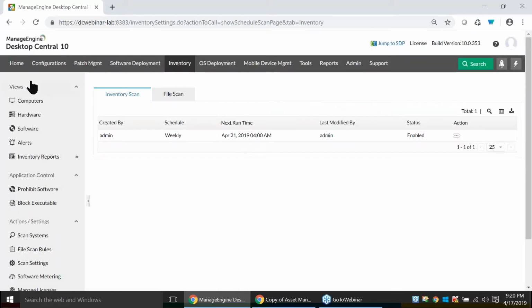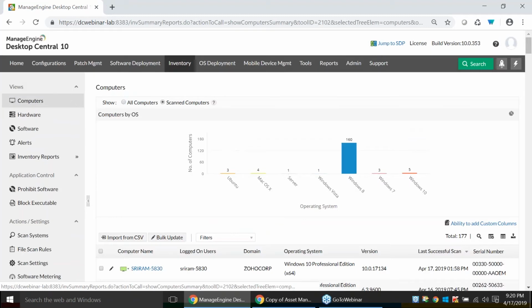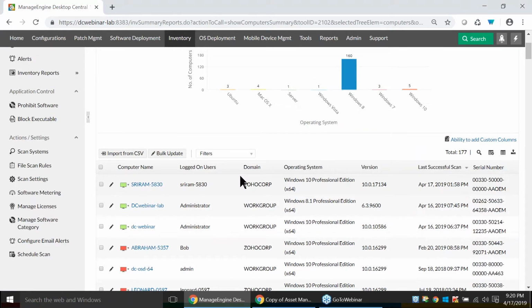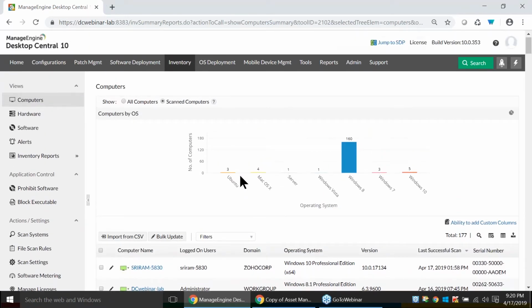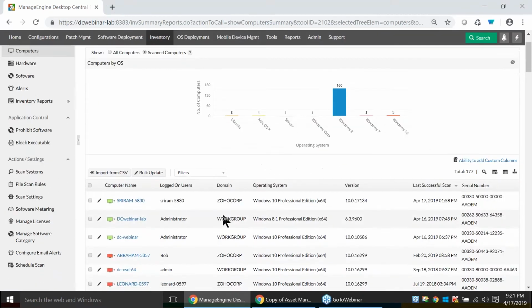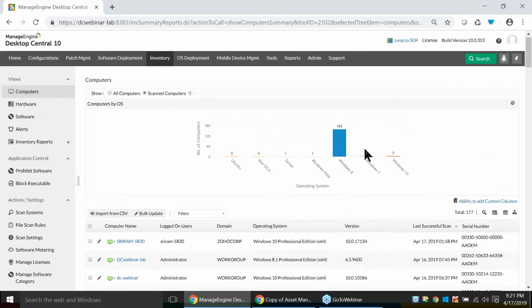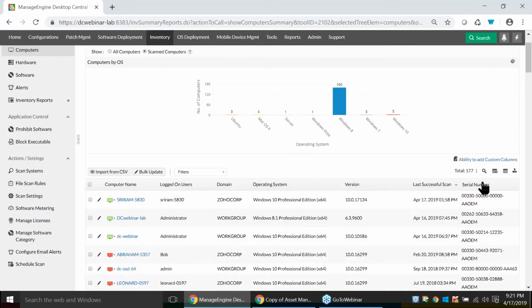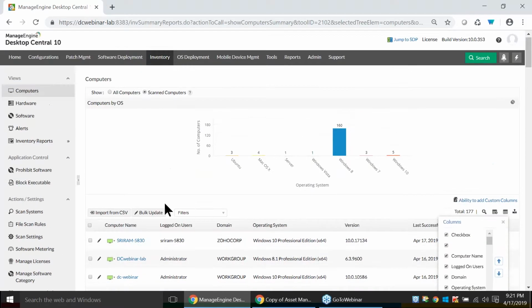You can even schedule them on a weekly basis or a daily basis. Based on the scan, it's going to give you the asset details, the latest updated inventory information. So I'll go to the inventory computers tab. This is the dashboard of the inventory section, with the computer information here. You'll see the basic details about the computers you manage: the computer name, the currently logged in user details, the domain it belongs to, and you can even see the OS-wise split up in the graph on top. So it is up to you. You can enable whatever columns you want to see in this computers dashboard.